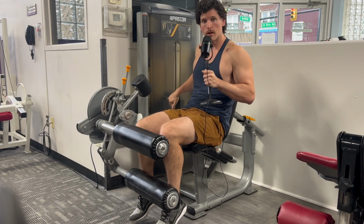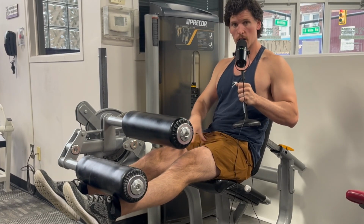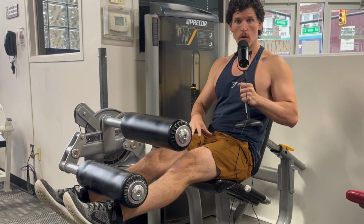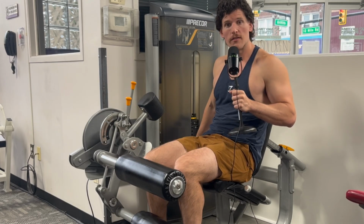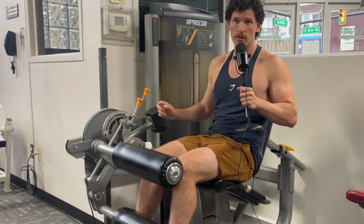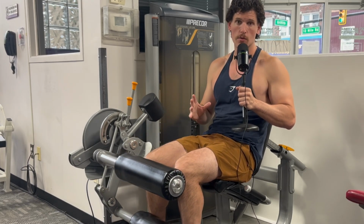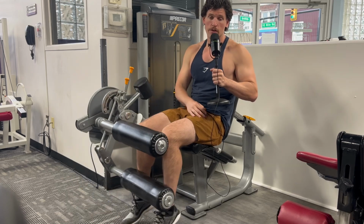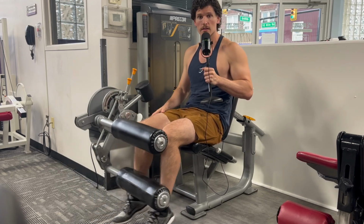Similarly, I never want the weight stack to touch. I'm going to extend out to full range of motion here. I'm actually gonna lock out and try to hold this for about half of a second. Now, as you can see, I lower it, but I never let the weights touch. Now I'm getting deep tension in the stretch of the quads, which is gonna be even more pronounced when I'm doing my deep squats later. Similar to the hamstring curls, I'm gonna do 4 sets of these. This is gonna really get my legs nice and warmed up.